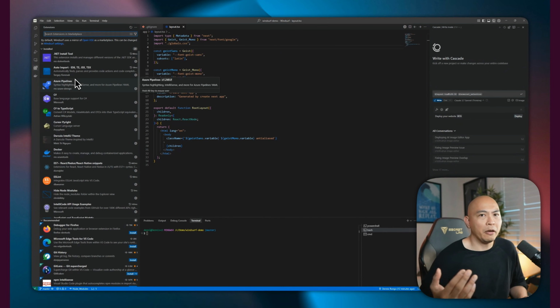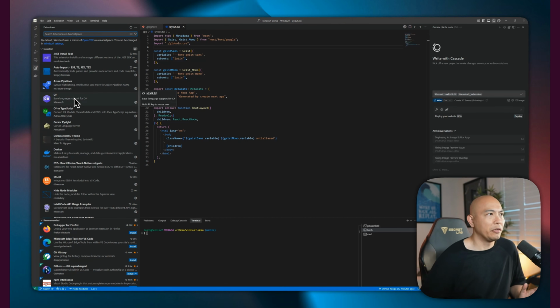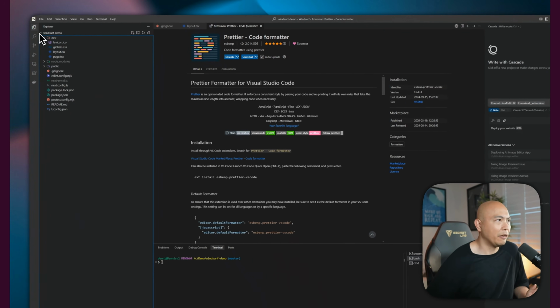If you're familiar with VS Code, they have almost the same extensions here. I noticed that some extensions in VS Code are not visible here. So there's a different marketplace, but out of the box, you don't really need a whole lot of extensions. I only need certain things such as C#, which I'm using for auto import. So that's going to be on the left-hand side.